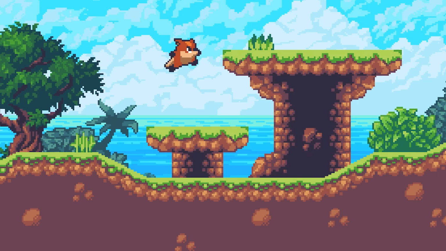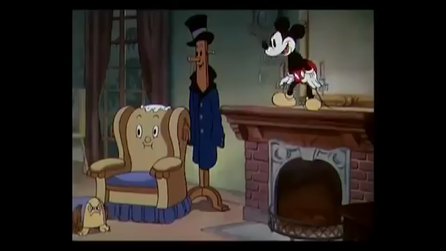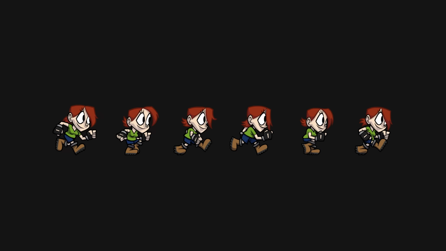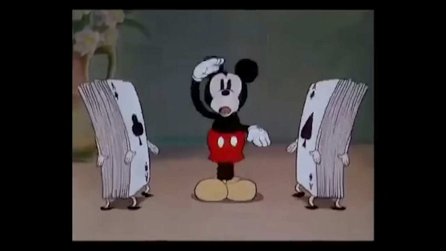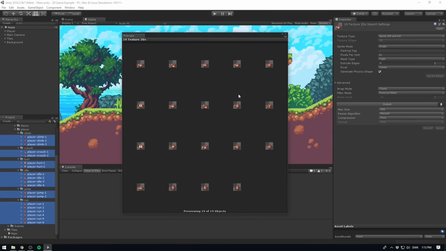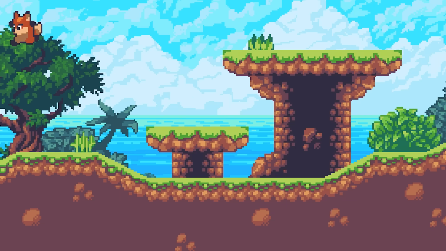So when it comes time to start adding animation to your game, there are really two primary ways to go about it. The first one, and probably the most commonly used, is sprite sheet animation. This is also the technique that most people recognize from traditional animated movies, because it simply means drawing a bunch of images, each with a tiny bit of movement, and then playing them back by quickly displaying them one by one. Our character from the previous video on 2D movement already has sprite sheet animation set up in exactly this way, so that's what we're going to be using for this video.